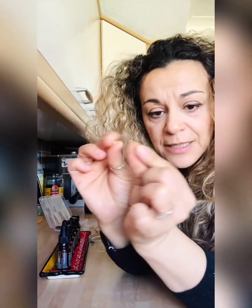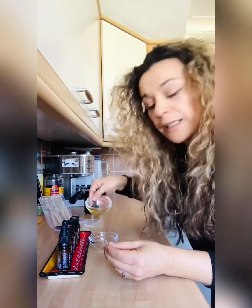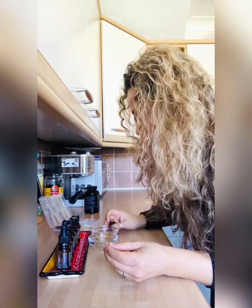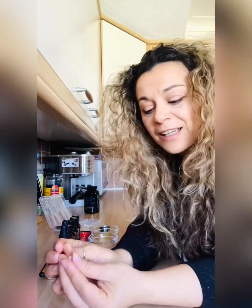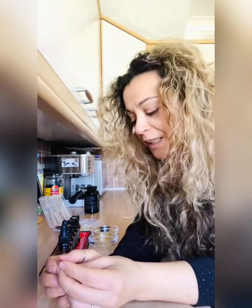What I'm going to do is put a drop of each in an empty capsule like this, and top it up with olive oil, then that's it. I'll make about seven of these so I can take one every day to boost my immune system and the immune system of the whole family.